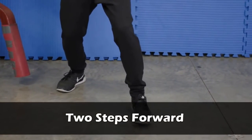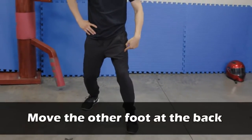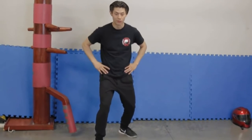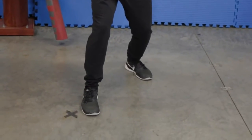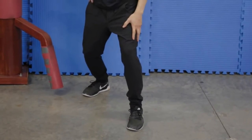So we're going to take 2 steps forward. 1, 2. And then we're going to change stances by moving this foot back. Okay, so now our right foot is in the front. Now we take two steps forward, one, two, and then we're going to switch stances, swing this foot back to the back. Now this foot is front.